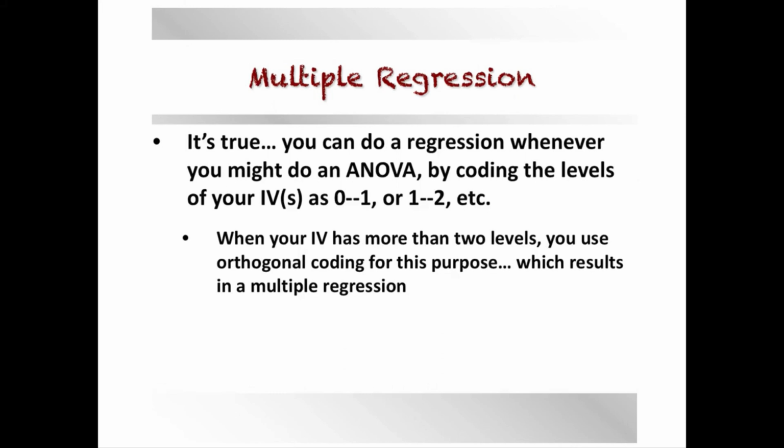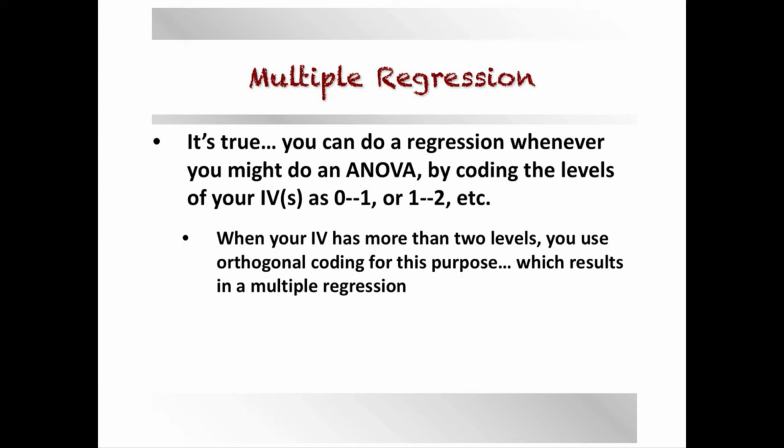Well, I don't want to blow your mind like he did for us that day, but I wanted to clarify that yes, you can do a regression whenever you might do an ANOVA, but there are also some reasons why you might stick with ANOVA. Everyone in psychology is familiar with ANOVA. That's one reason in itself. But you can do the regression approach to ANOVA. Those of you who had 485 class probably just did this in some form, with orthogonal coding, which is not always fun, but kind of interesting how it works.